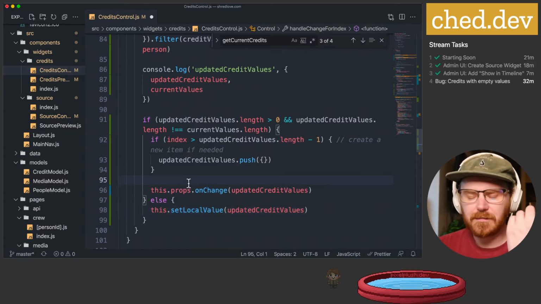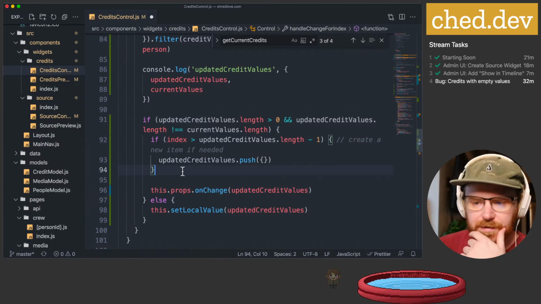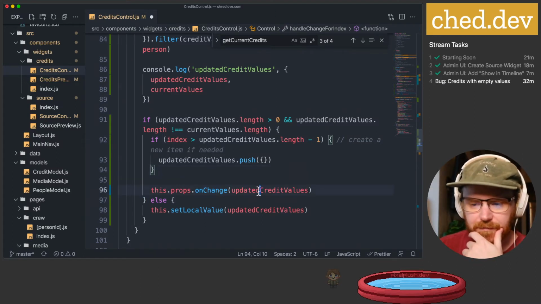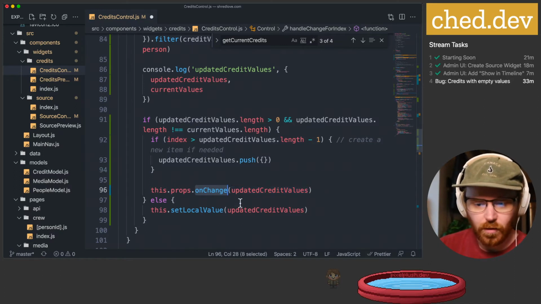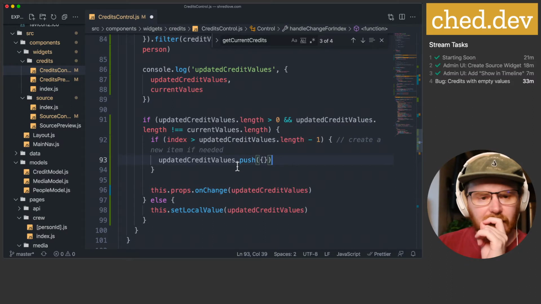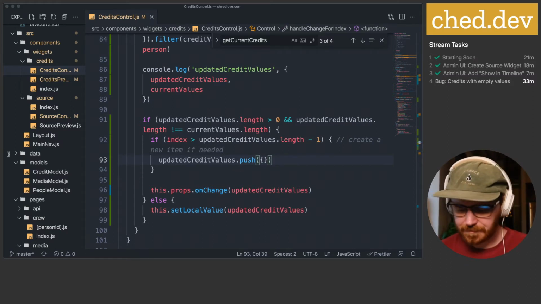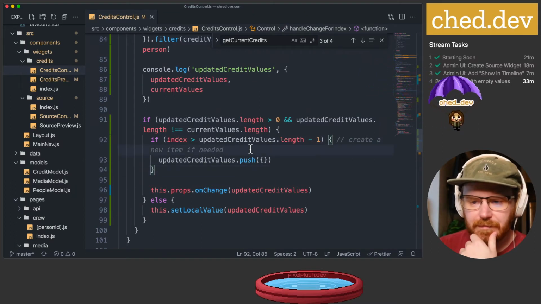So I'm either going to be sending the change up and then it's going to re-render and come back down, or I'm just going to set it locally. Drop. I'm thinking I don't need this thing in here now.